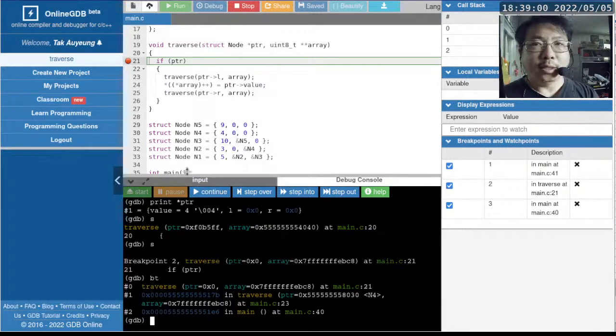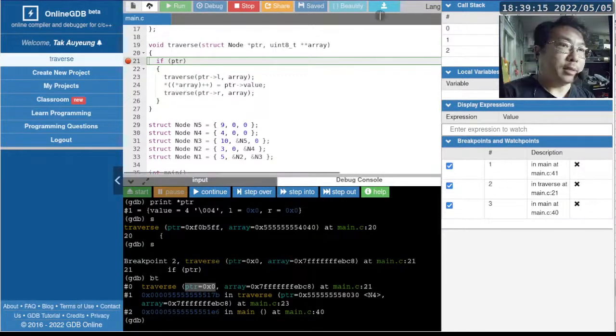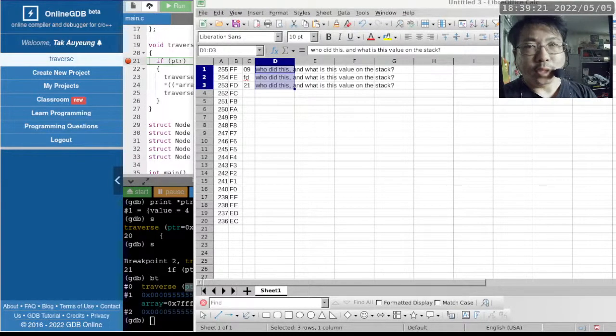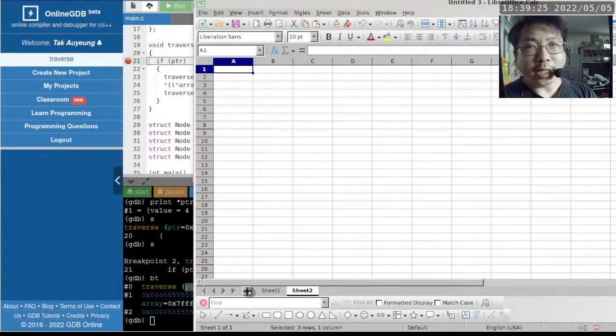All right, now since we are in the second invocation, we can also tell that PTR this time should be a 0, so that means we should skip the then statement this time around. But I just mentioned something where some people may say, "I have no idea what a call frame is or how it should look at this point of the program." Well, let's go ahead and take a look at that, shall we?